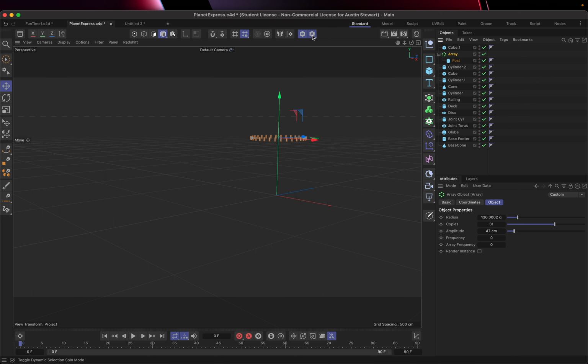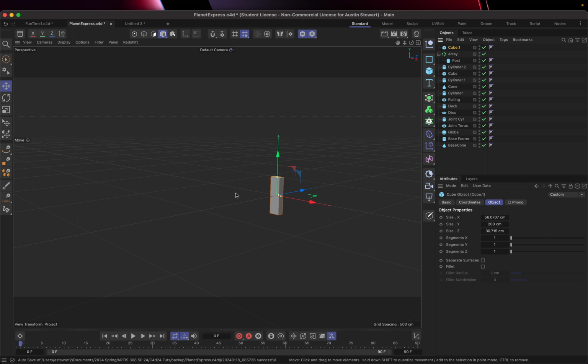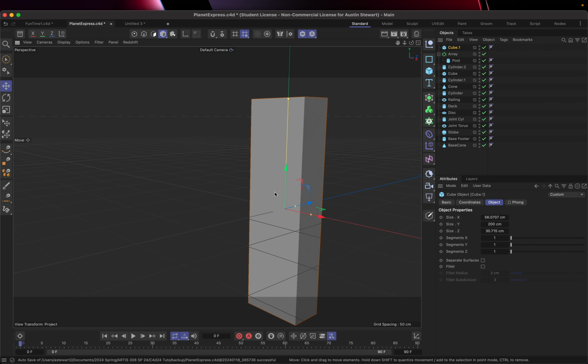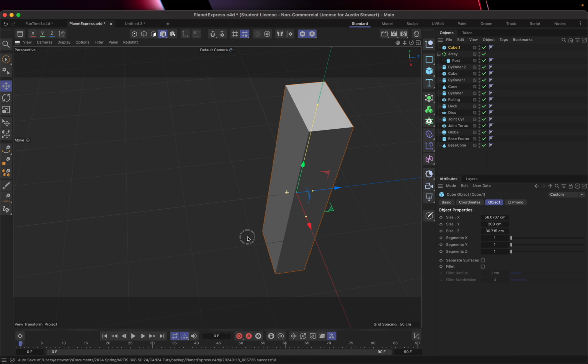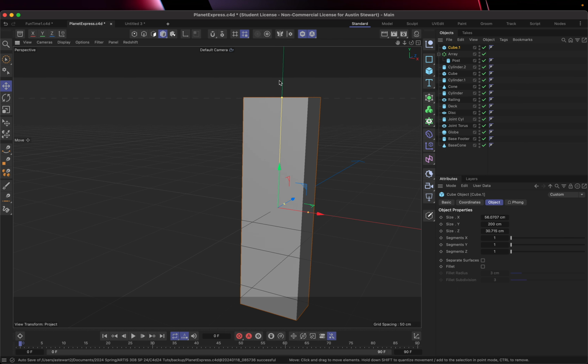So if I turn both of these on and I have this set to viewport solo, automatic, and all of that, if I turn all of that on, then it works the way that the old solo used to work. So in this case, I have this set to solo because I don't want to move the position of this, but I want to be able to see it well enough to get it reasonably close. And I'm going to make it pretty tall.